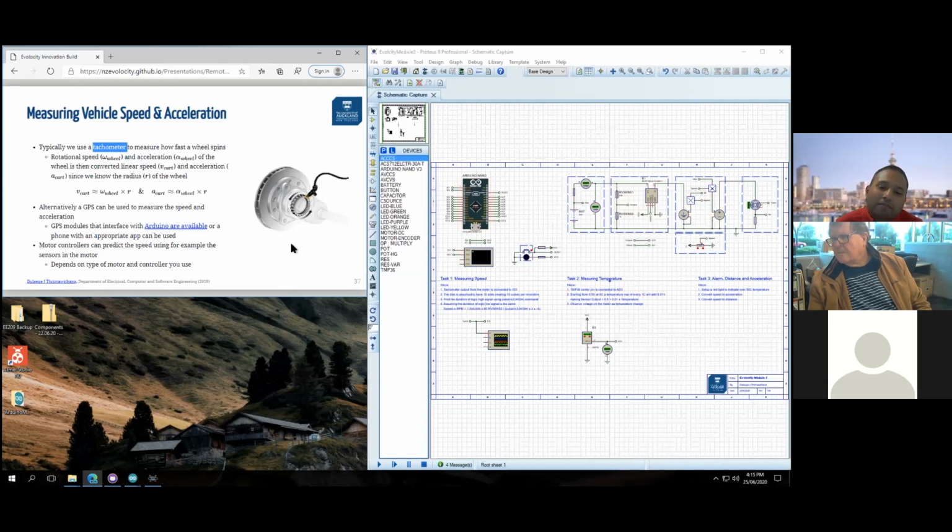Can it be attached to like the go-kart chain? Does it have to be attached to this, or can it be attached to the bike chain? It could be anywhere. It could be anything that's attached to the wheel, that's rotating with the wheel. So it could be, for example, attached here. As long as this whole thing rotates together, it could be anywhere in the structure, from here all the way to here.